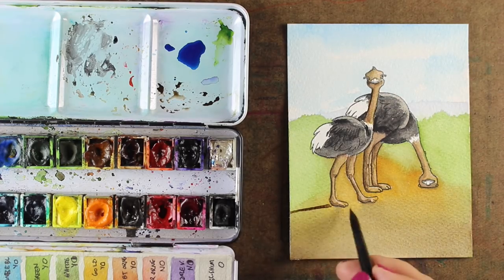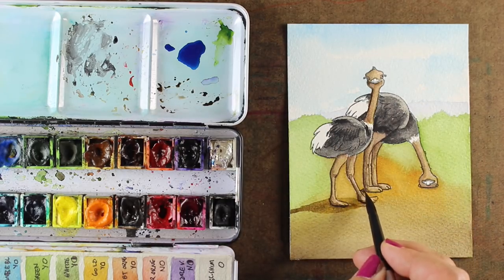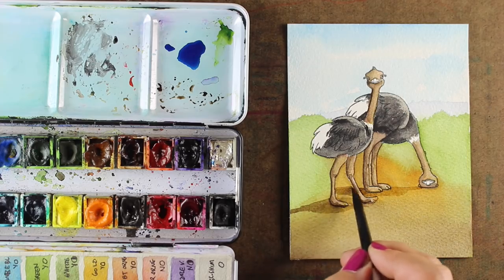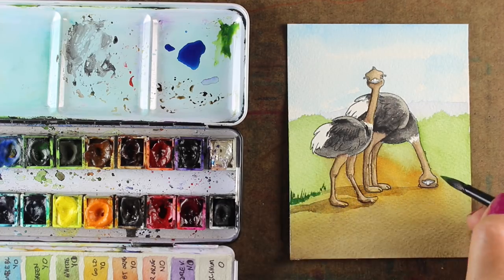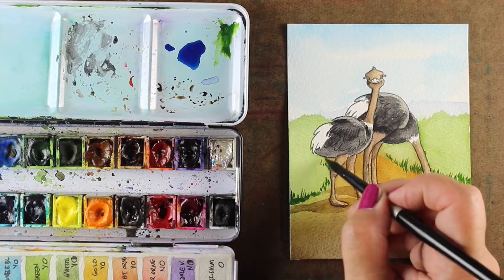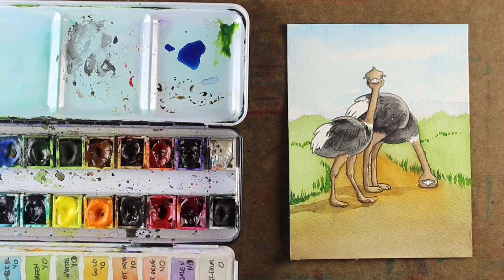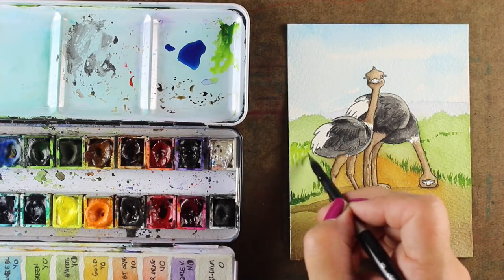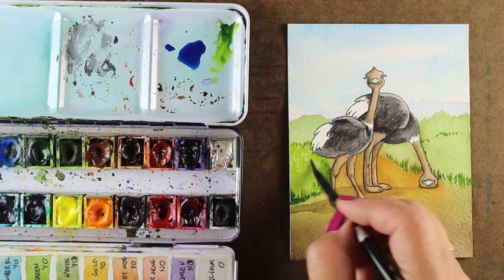I'm going to add a little bit on that guy's head and then start working on the rest of the scene. I've got shadows coming from them — I'm going to put kind of long shadows off the back side of them, so the sun is going to be lowish on the horizon. Shadows tend to be like long strips when you're looking at an animal from the side. For the grasses, I wanted the grasses in front to look larger and more detailed. So I've created those grasses right along the edge of the path, and then I added some bright yellow to put into the rest of the grasses, separating them from the hills in the far distance.